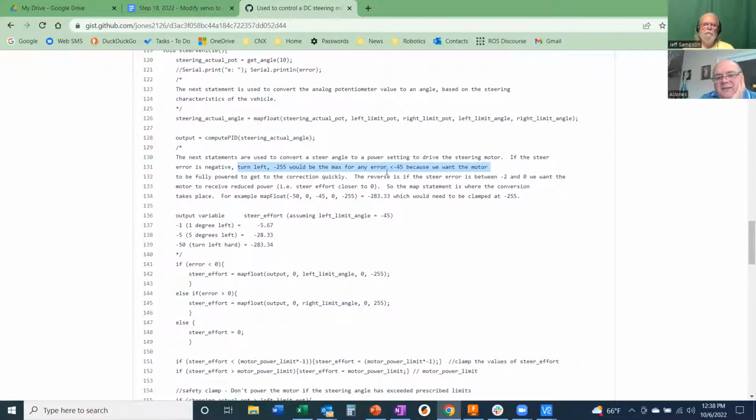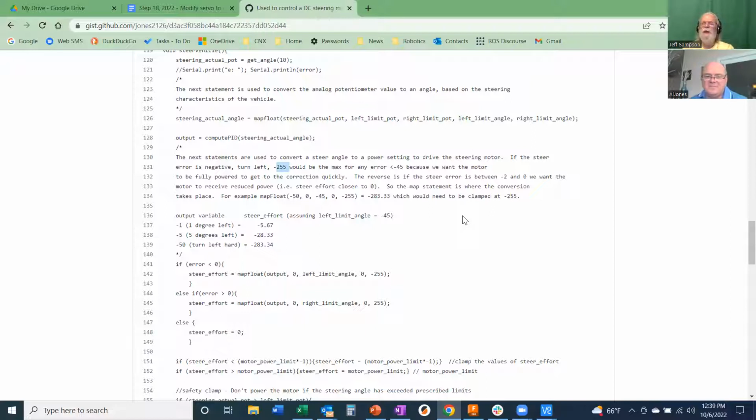And would you agree that if the difference between the set point or the target angle and the actual angle is 45 degrees, we want to, I say 255, but I've since backed off to that and set a limit. But no, I would say if the error is 1 degree or 5 degrees, you probably want to put out full power to the motor. And that's just the way this PID stuff works. So you're confused on thinking you want to go back and put angle into there somewhere, but no, you don't care. Once you say here's the difference between my two angles, then forget about angles after that.